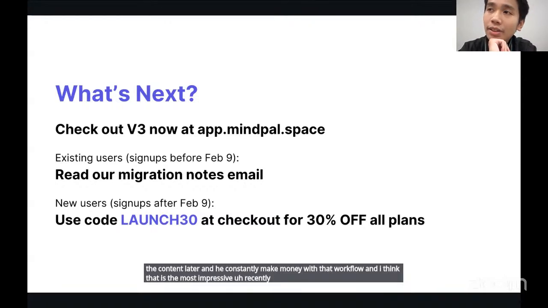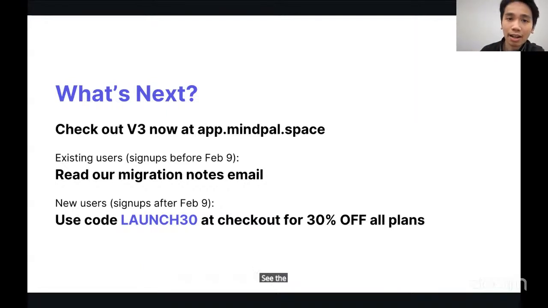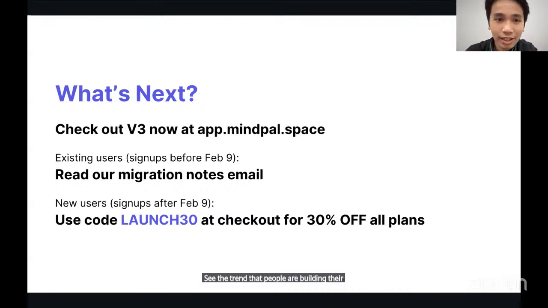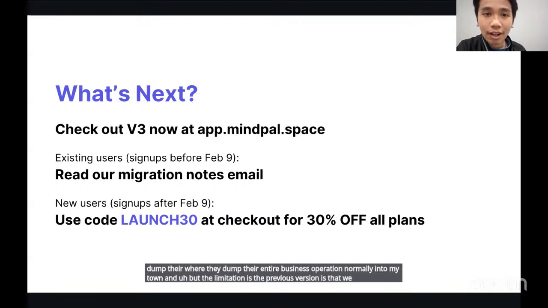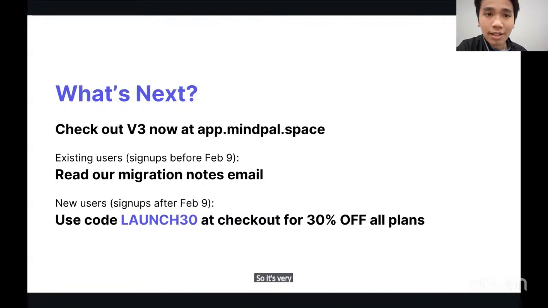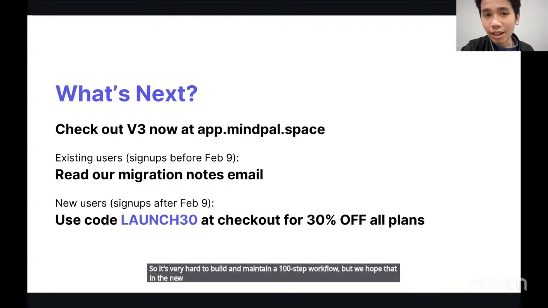Recently, I also see the trend that people are building their AI agent system on MindPal, where they dump their entire business operation into MindPal. But the limitation in the previous version is that we do not have a subflow, so it's very hard to build and maintain a 100-step workflow. We hope that in the new version, with the subflow and also with the loop and the orchestrator worker, we will have much more elegant workflows to be built.